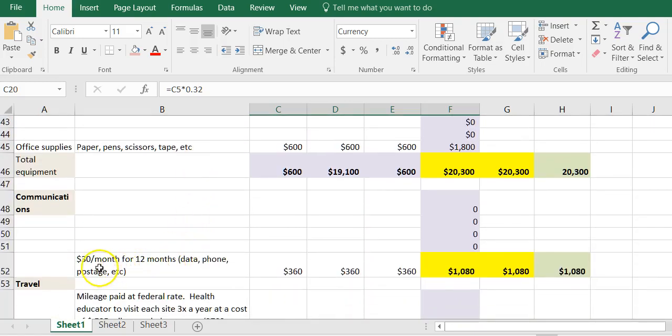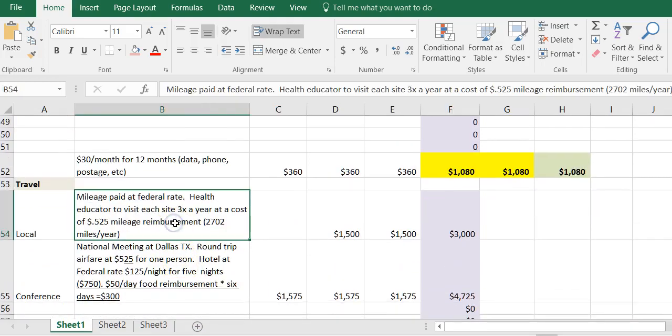So communications, the only thing I have here in this spreadsheet, you may add other things, is how much it costs for a phone, and this is for 1 phone. Then right here it tells you what the mileage is, and here is what you have to multiply right here. So right there it says 0.525 cents mileage, and that is that it costs 0.525 cents per mile. So if you travel 100 miles, you multiply it by 0.525 and you'll get $52.50.